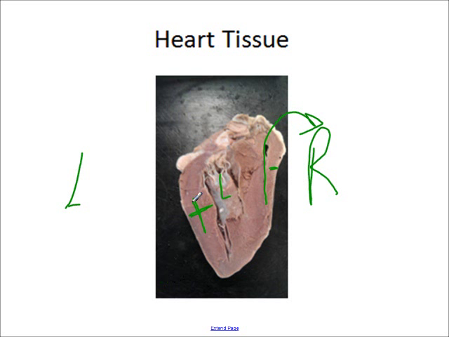Whereas when you're thinking about the billions of capillaries that the left ventricle has to circulate blood through, these microscopic vessels, this side of the heart has to work really hard to get that blood not only out to the most peripheral areas of the body, but also back to itself so we can get oxygen and get rid of CO2. So that's why the myocardium of the left side of the heart has to be so much more thick. Just keep that in mind when you're looking at a heart: the myocardium of the left ventricle is going to be 3 times more thick than that of the right ventricle.